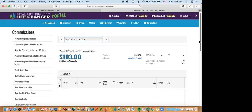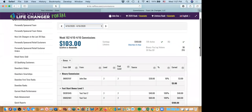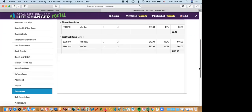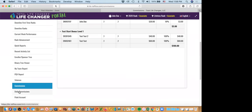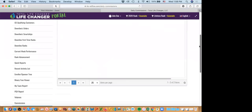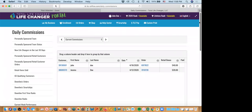So this is where I'm saying that if you're able to really strongly think about it, if you're building overseas or before your team members officially get their Visa debit card, tell them to place their commissions on points, because it will pull the points first before they take any of the additional amount needed from their credit card. It just makes things so much easier, and then you never have to worry about your team not being active or not being binary qualified because their credit card did not work.